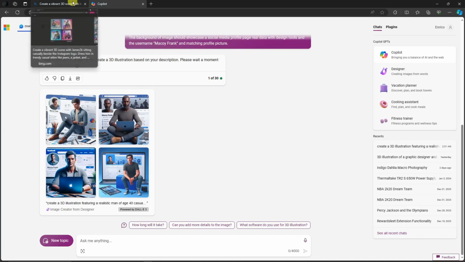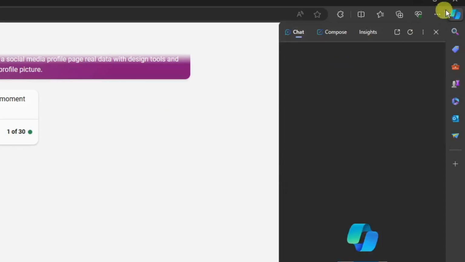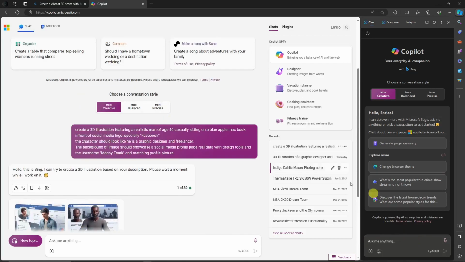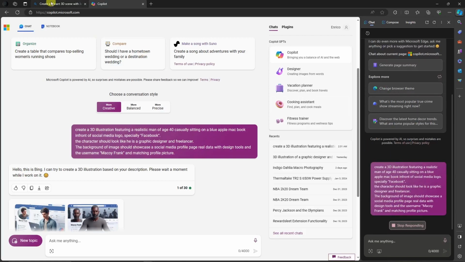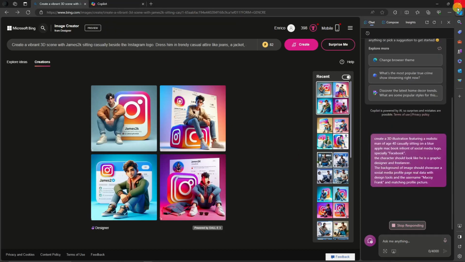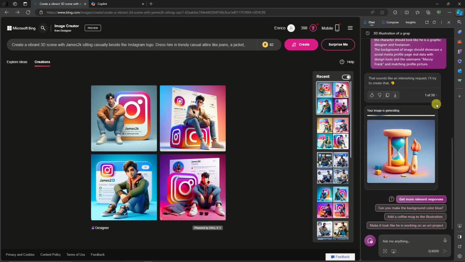Anyway, there is a bonus tip for you. As you see here, in the top right section, if you click on it, you'll have access to Copilot anywhere right now on Microsoft Edge. You can simply type in your prompt here, click on it, and wait for it to finish. Even though you're inside Bing, let me just go back to Bing, you can still access Copilot right here. So you don't even have to go to the website itself. Simply open your Microsoft Edge, and in the top right corner, you'll see this one. And right now it's generating. I'll get back to you once it's here.